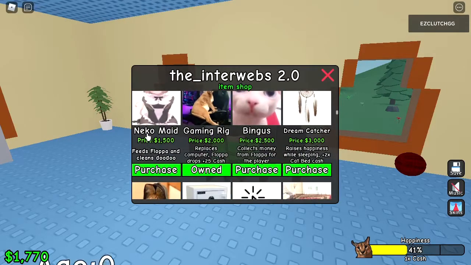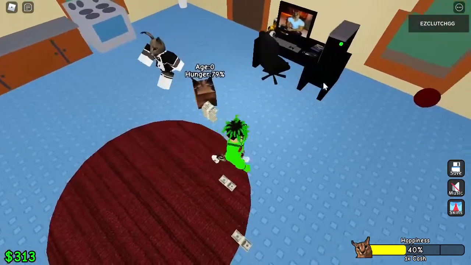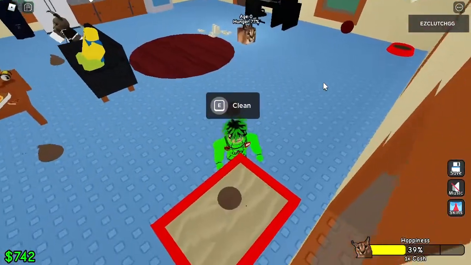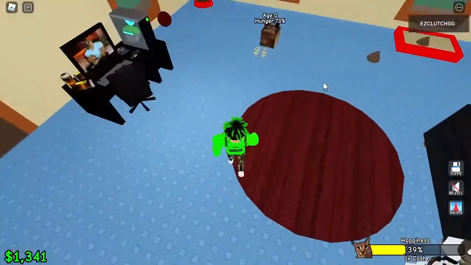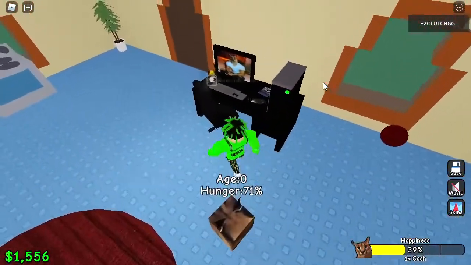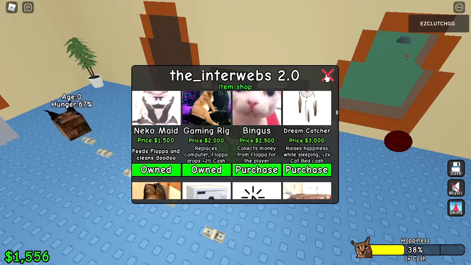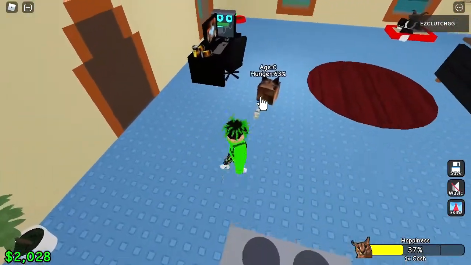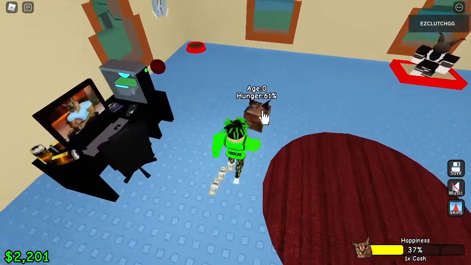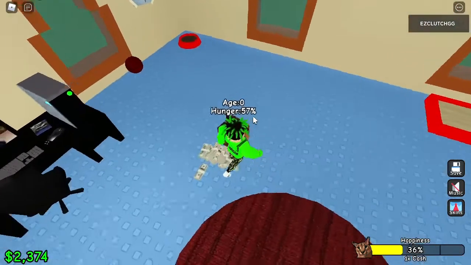we can get this Neko Maid over here, and we can let that guy clean up all this doo-doo over here. That's really nasty. Look at this. All this cash on the ground, I can just collect that. And I'm gonna try to get Bingus, so that the cash that I'll be needing to pick up, I can just let Bingus get it for me.